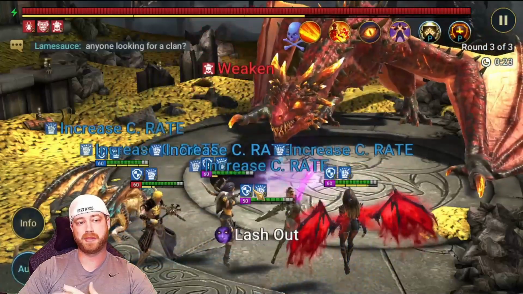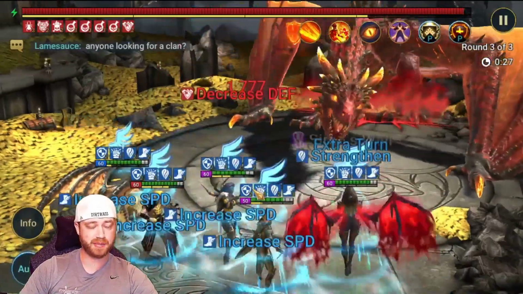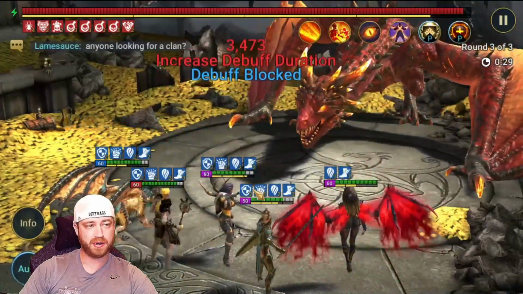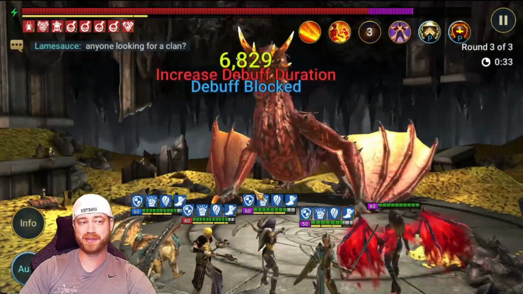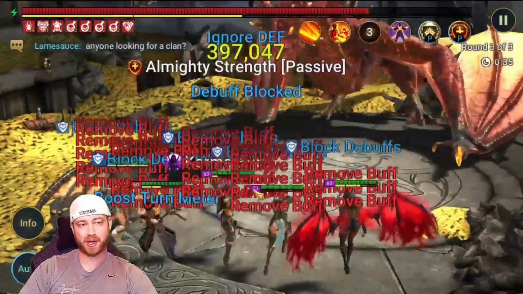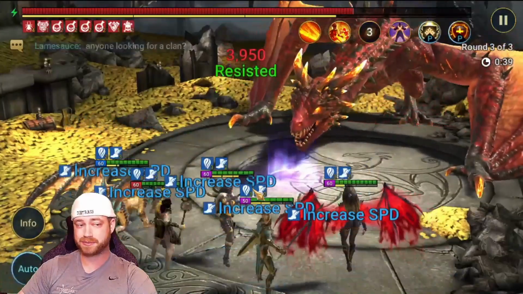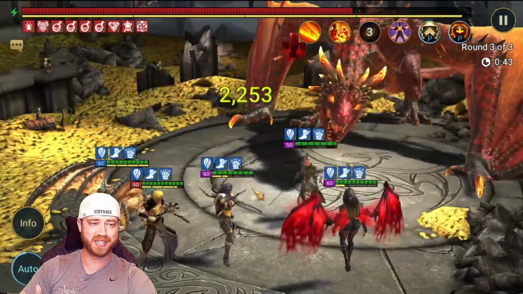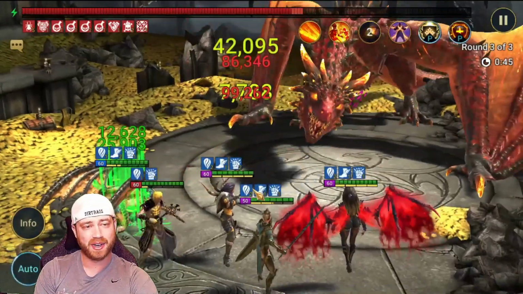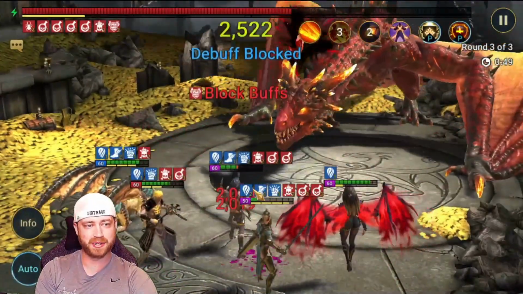And now really it's just about buffing back up. Draco puts out his poisons. Lydia puts up the poison sensitivity, which makes the poison tick harder. Decrease defense and weaken on the boss. And then Karma Burn for 397 on the boss. And then every time he goes, the poisons just tick down and do so much. It's like 99,000 per poison tick. Yeah, 99,000. That's ridiculous.